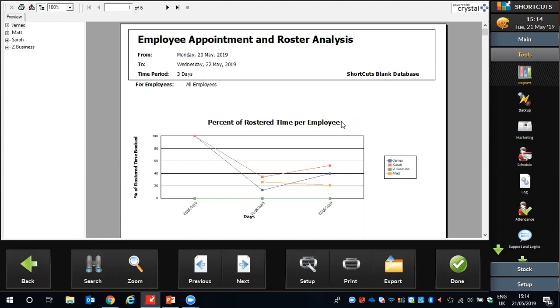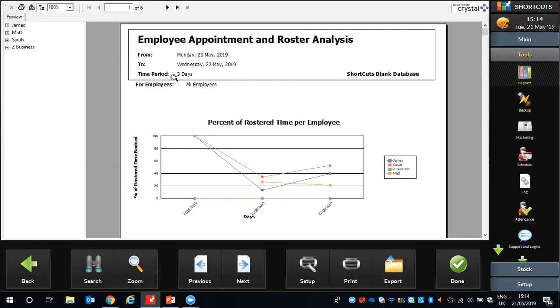Now, basically, this is a visual report, as we can see, which shows rostered hours compared to the booked hours for each of our employees. This report includes efficiency rates, which is the percentage of the total rostered time that was booked. So basically, as we can see, it will show how long they were booked out for to work in a day and how much of those hours they were booked out to work was actually with clients.